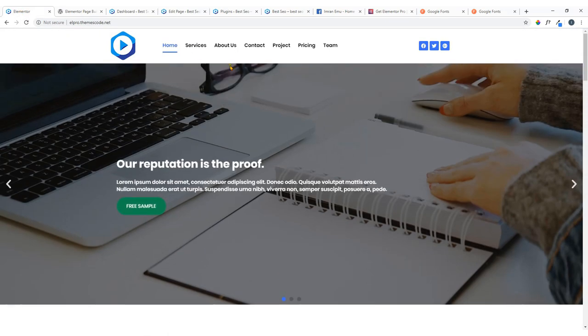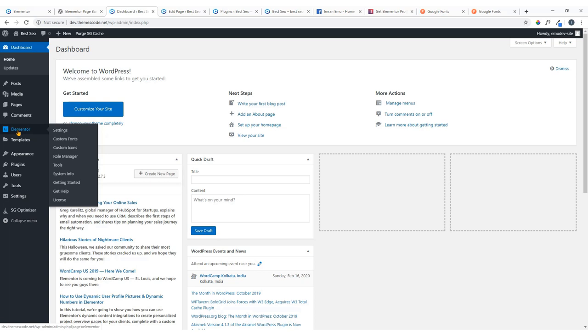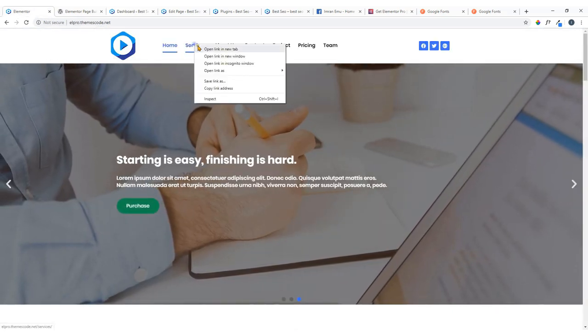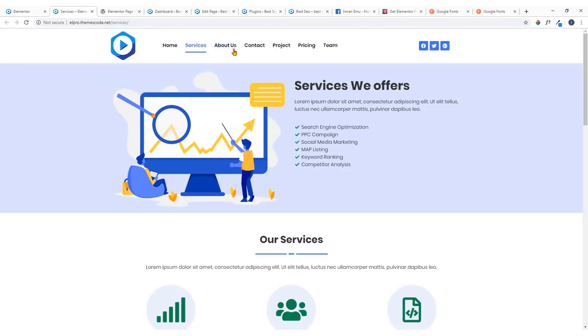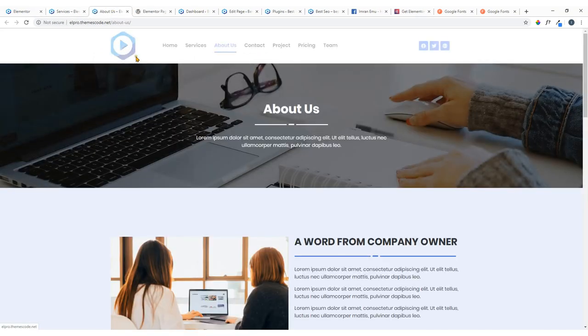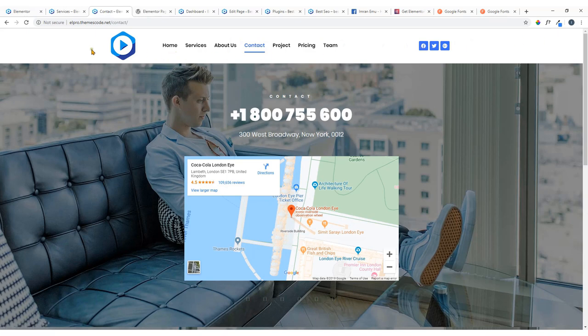So header is the first part of the website, so we would like to start building the header now. Go to the dashboard, and here you can see all the menu and submenu of Elementor, just go to templates and start with theme building. Why will we start with theme building? Because this header part will be common for all the pages. If you visit any page, you will find this part very common. Although you can use a different header for different pages, in this training I kept everything the same. So we will just build this part now.